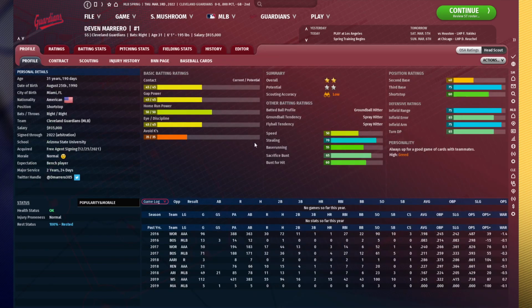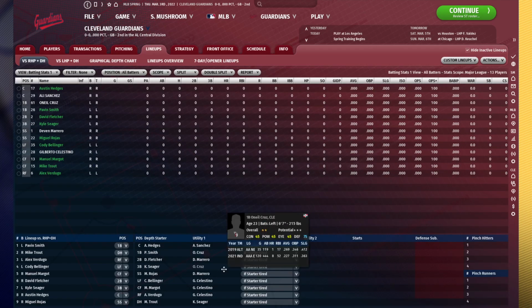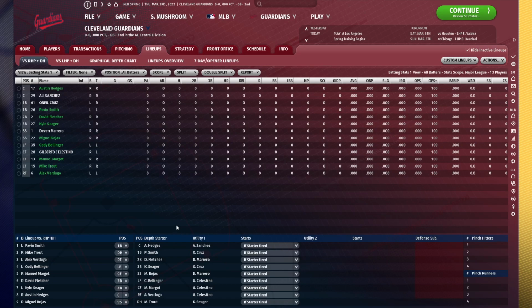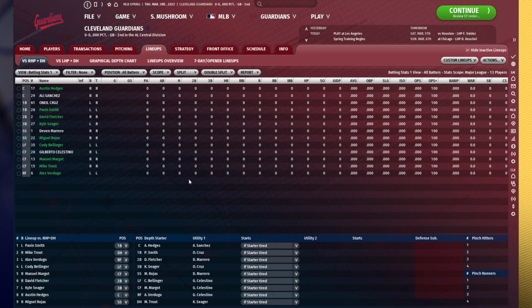Devin Rare was a free agent signing. He will be our second third base backup. He'll probably be backup or second short backup. He'll probably back up third base a good amount too during the regular season. I want to limit O'Neill Cruz's role as much as absolutely possible during the regular season because I just do not think that he is capable of playing at a good level right now. Now if we see this power develop some more, maybe we can consider that, but for now his role is going to be limited.